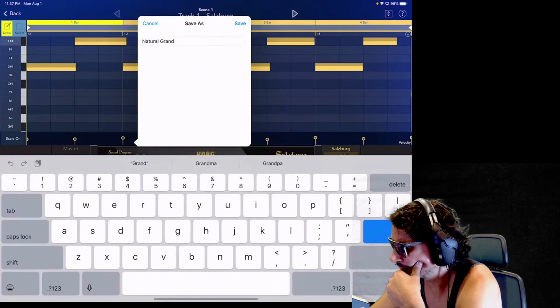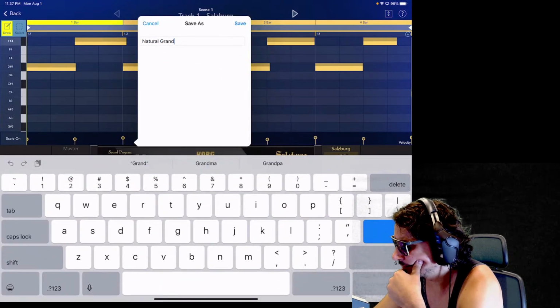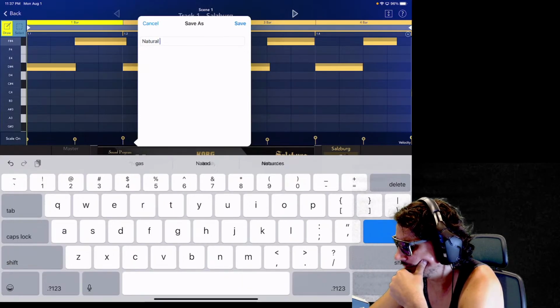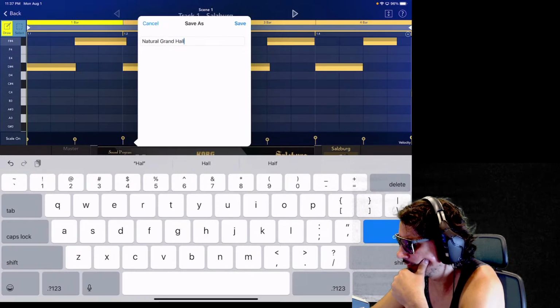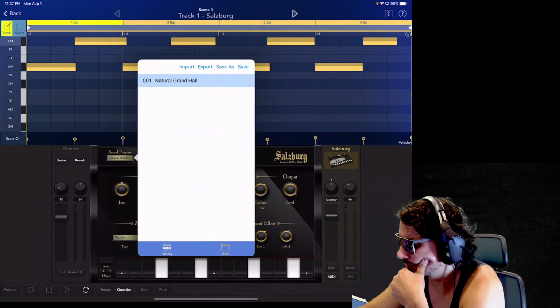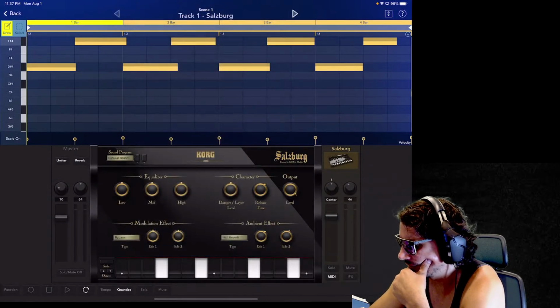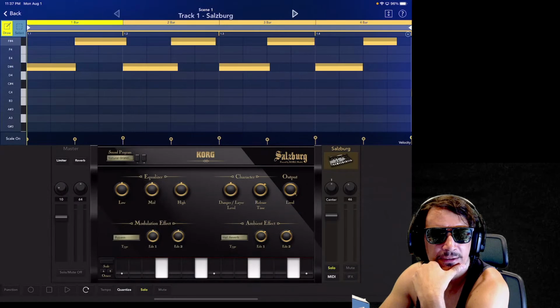Save as. I don't know, natural, grand. Let's just leave that the way it is. Hall. Because let's hear what that sounds like compared to this.